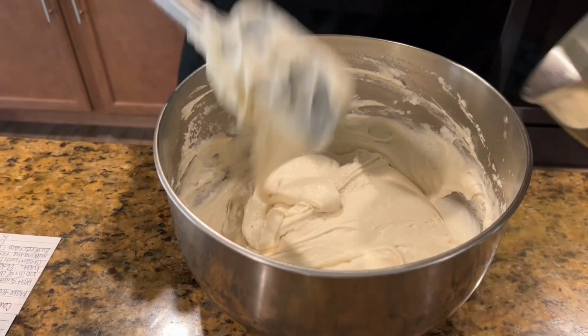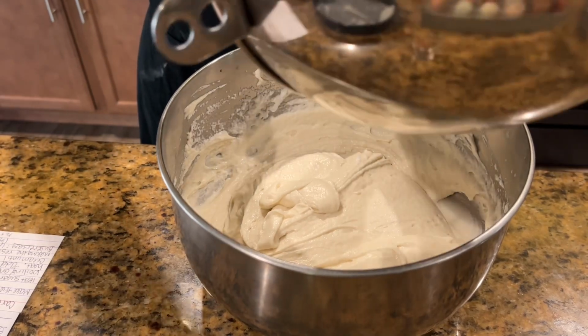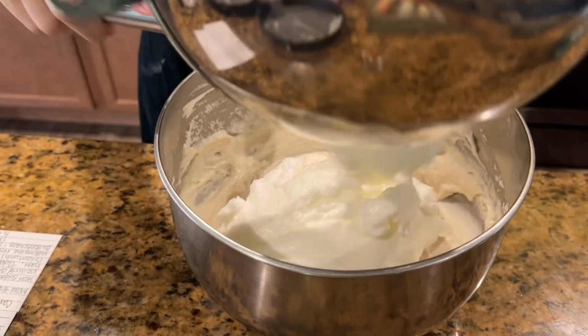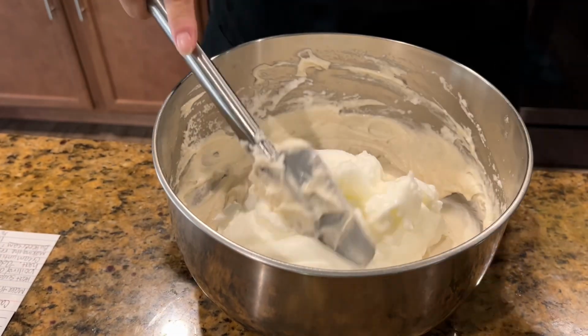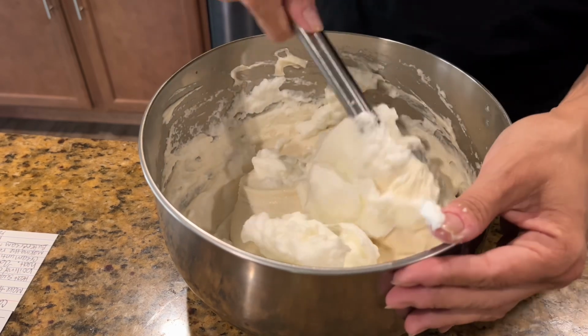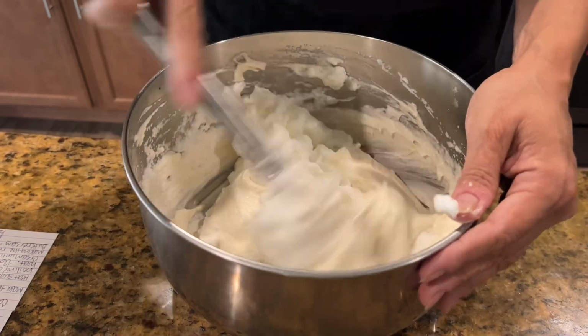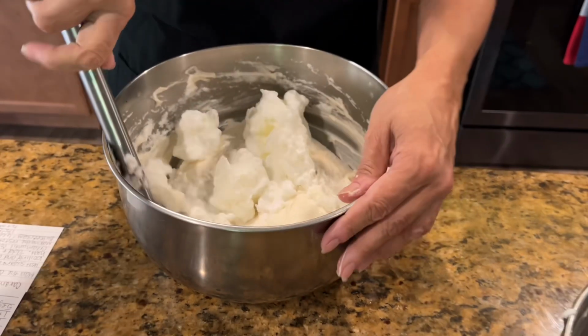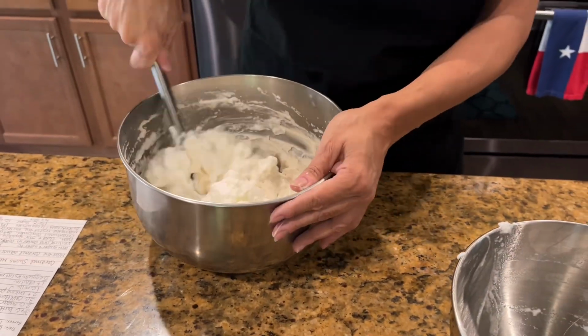All right, so now you can see it's starting to slacken down, so now I'll add the rest of my egg whites in, like so. And like I said, around the bowl and fold. So I'm going to keep folding these in, and then we'll come back and show you what it looks like after it's incorporated and put it into the pans.